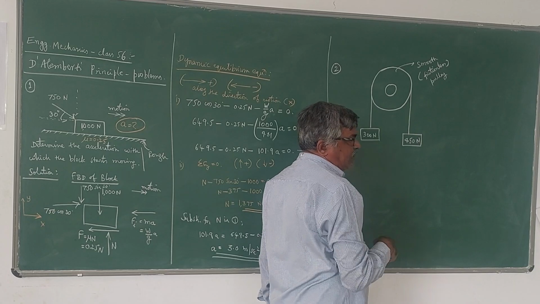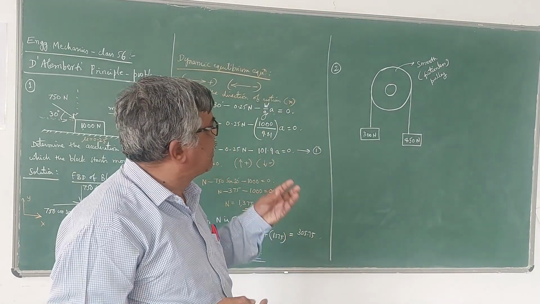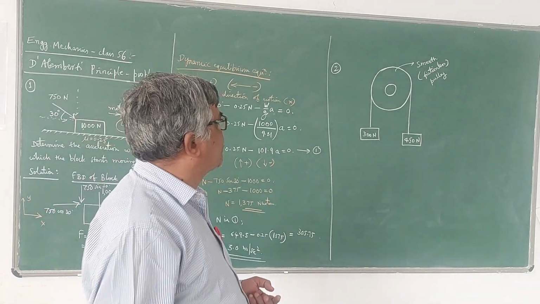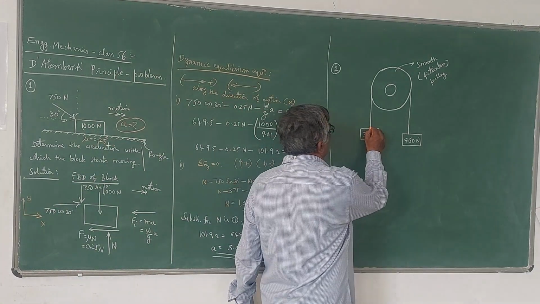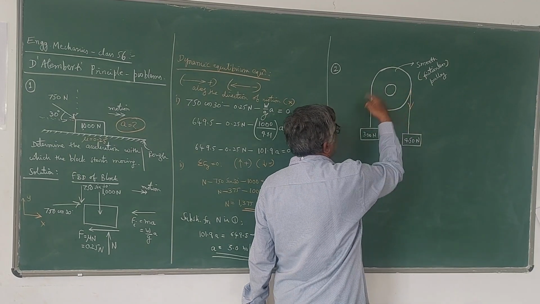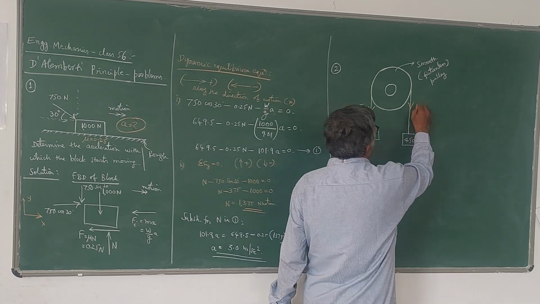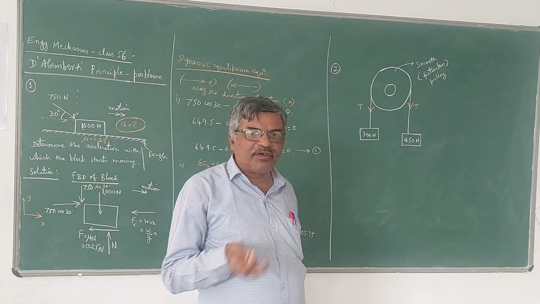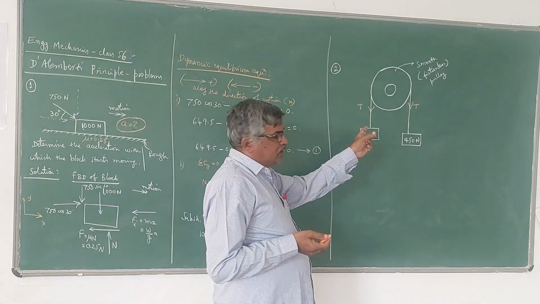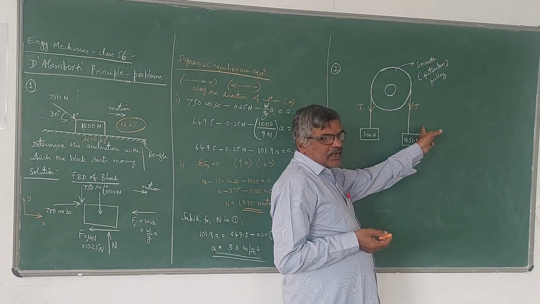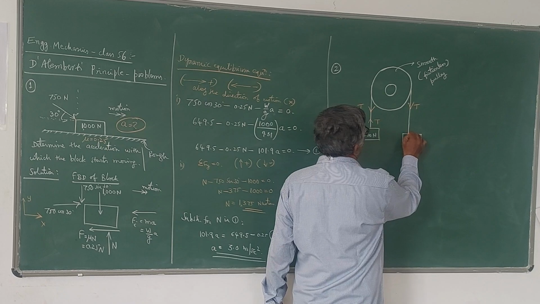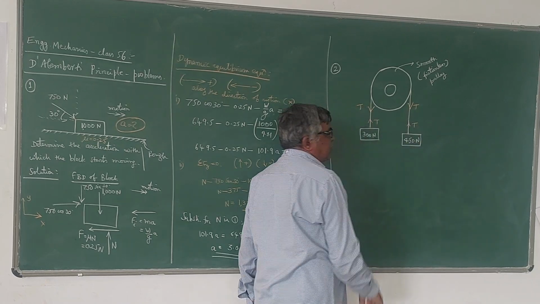So when you consider the pulley as a smooth pulley, the friction will not be there. That means whatever tension force it is exerting this side, the same tension force it will be exerting this side also. So T is the tension, both sides. If you consider friction also into account in the pulley, then these two T's will not be equal. So tension here and tension here in the spring will be different. These are the springs. So in this case, the tension carried by both the springs remains the same.